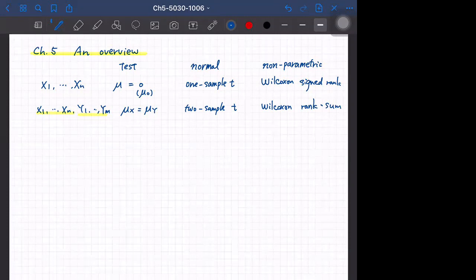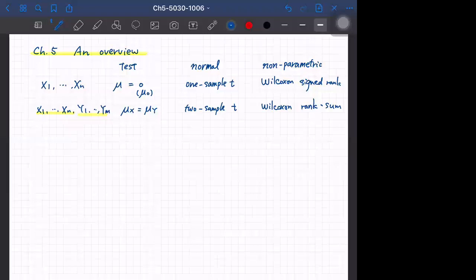These are main topics, and sometimes we discuss x1 to xn and corresponding observations. This is just a kind of special case where x1 corresponds to y1, xn corresponds to yn. In this case we have a slightly different test, the paired t-test and also the paired version of Wilcoxon test.